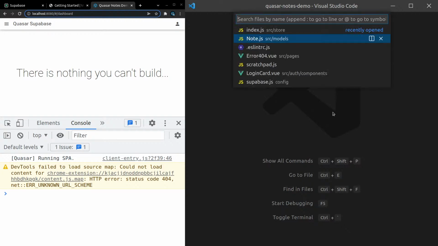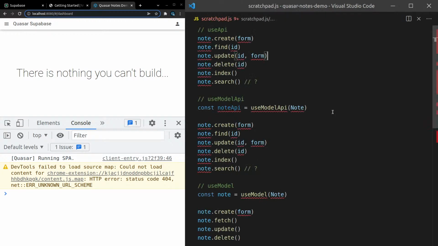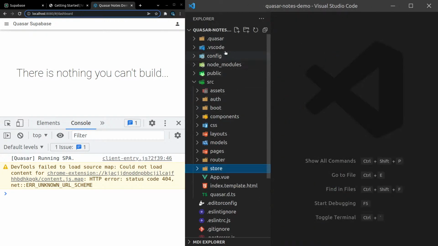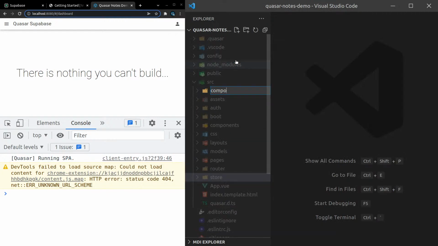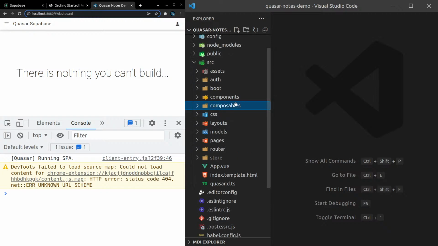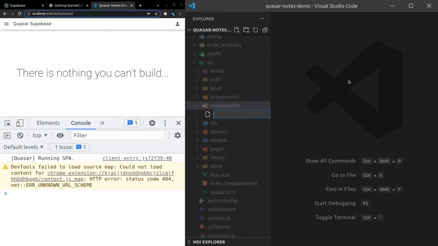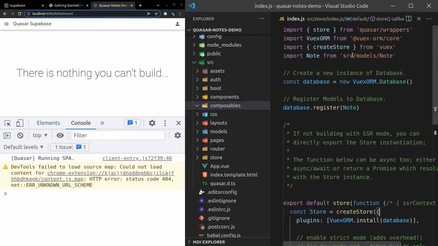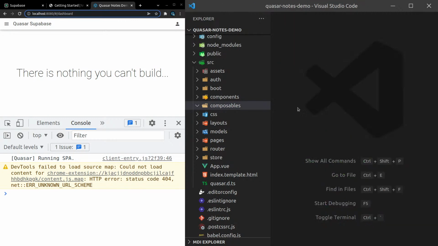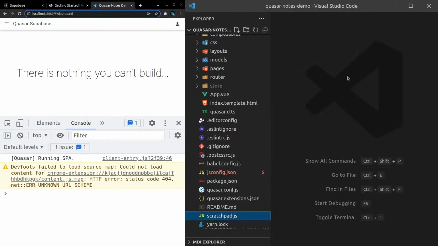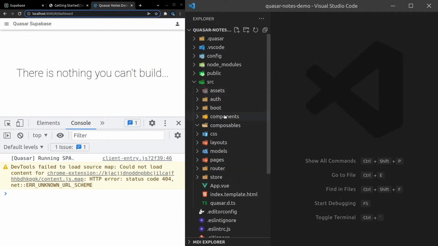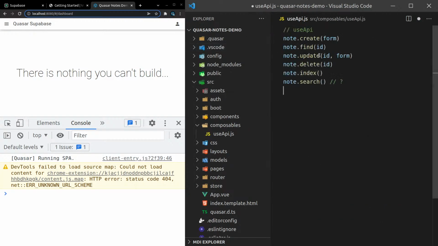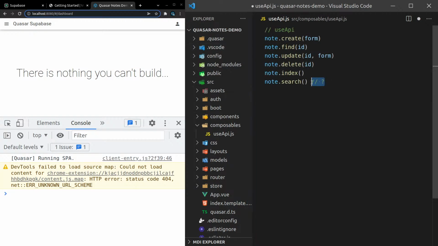But I want to make it a composable that makes it really easy to work with, like I described in this API here. So the next thing we want to do is we'll jump into source and we'll create a new folder here called composables. I'd probably name this a little bit better in the future, but this is going to be a simple app for now. Let me just come back here. What did we call it? We put it in the scratch pad and we gave it a name. So this is going to be useAPI. So composables, new file, useAPI.js.